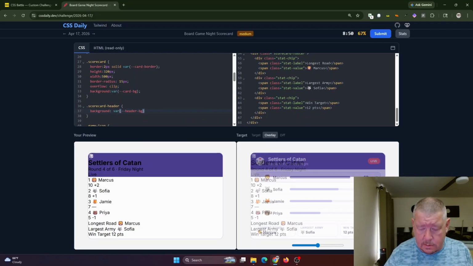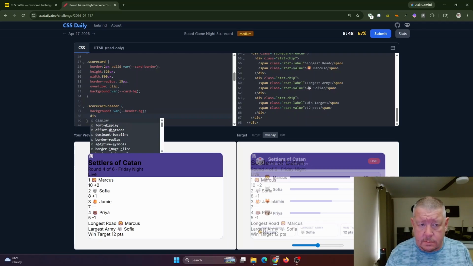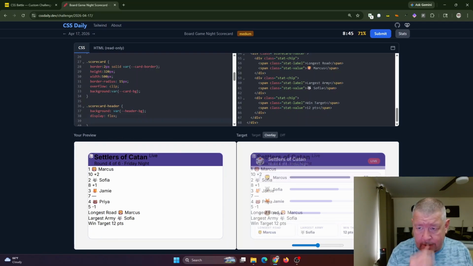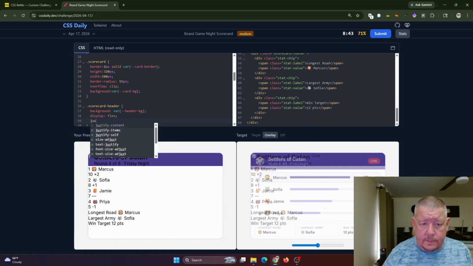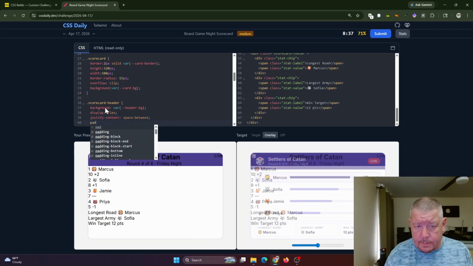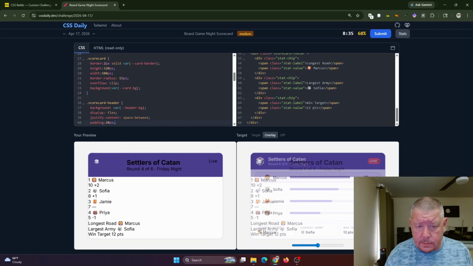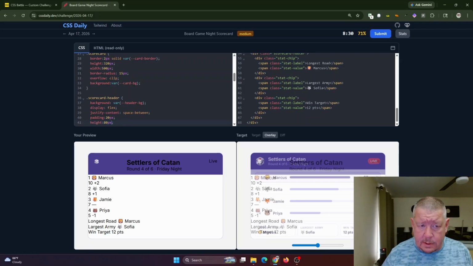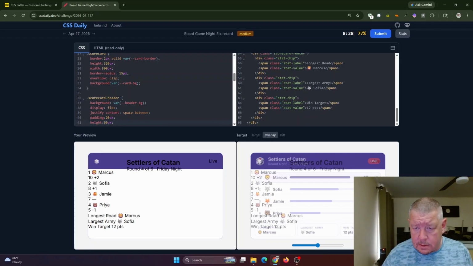That's what we want. Let's do display flex. Justify content space between. Padding 20 pixels. Height 80 pixels, less 60. Looks close-ish.